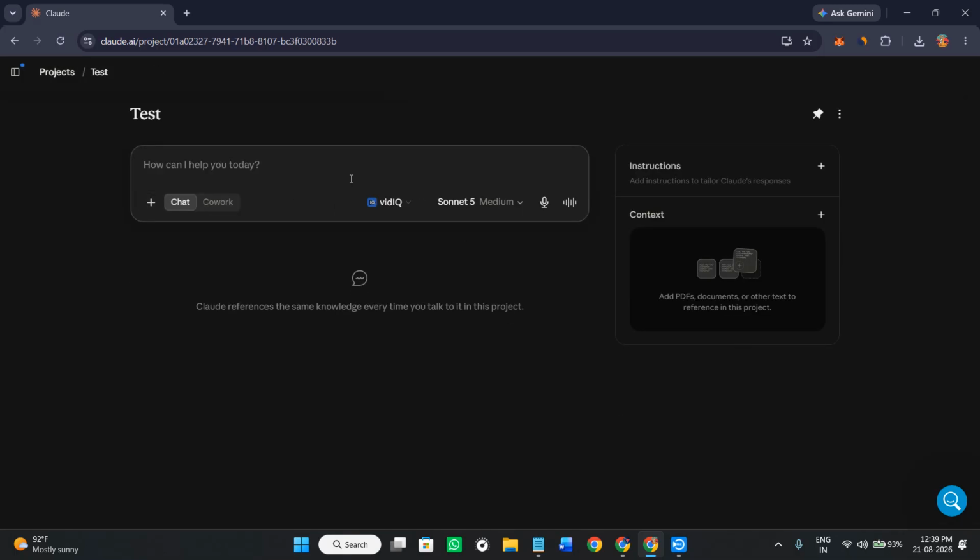So once the project creation finishes, the project is going to basically look something like this, and you will be inside this particular section where you can start giving the instructions. Here in the right hand side you are going to see the instructions. So in this particular project you can provide certain types of instructions, and Claude AI is going to use those instructions in order to create the chats and the conversations for you.